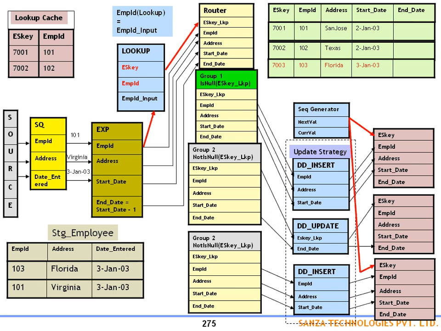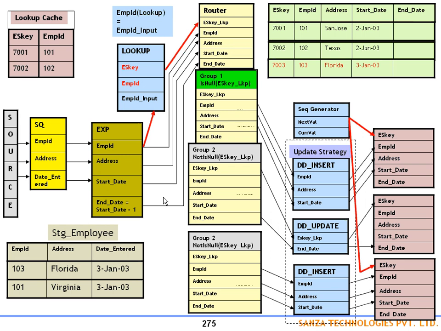Then 101 comes in, scans the cache, and the record exists in my lookup cache, so it will return 7001 and 1 for my lookup ports, and output 7001, the surrogate key, 101 Virginia, 3rd January. 7001 is the record existing in my target table, and this is the data coming from my staging table.